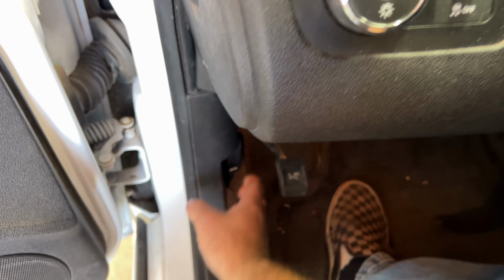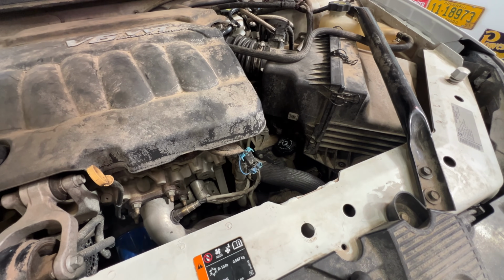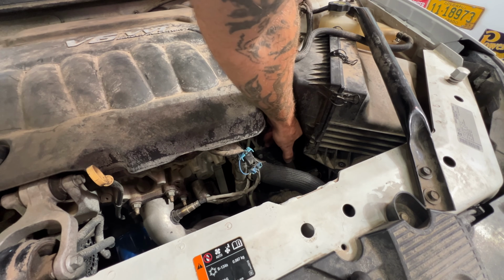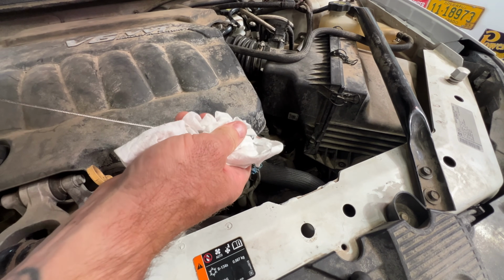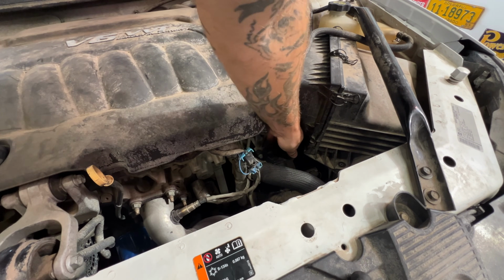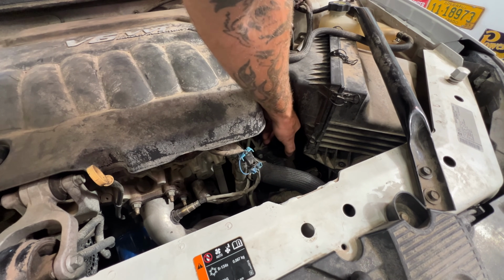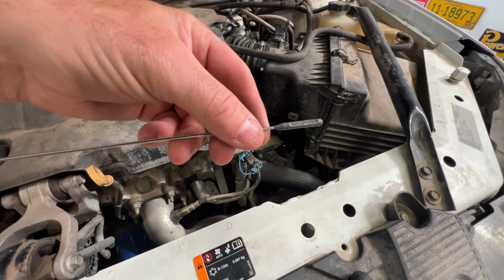So now let's go ahead and pop our hood. We'll go ahead and check our level. So now we'll go ahead and check our level here. Go and pull out your dipstick. Just be careful because it is going to be pretty hot now. Go ahead and give that a good wipe here. Stick it back down in there. Pull it back out. Let's go ahead and check our level here.